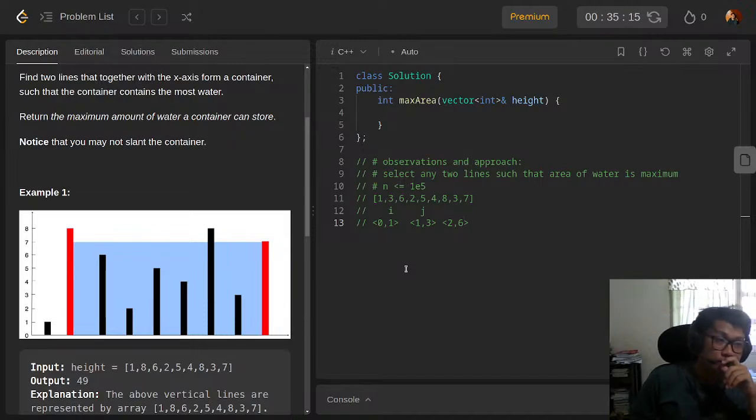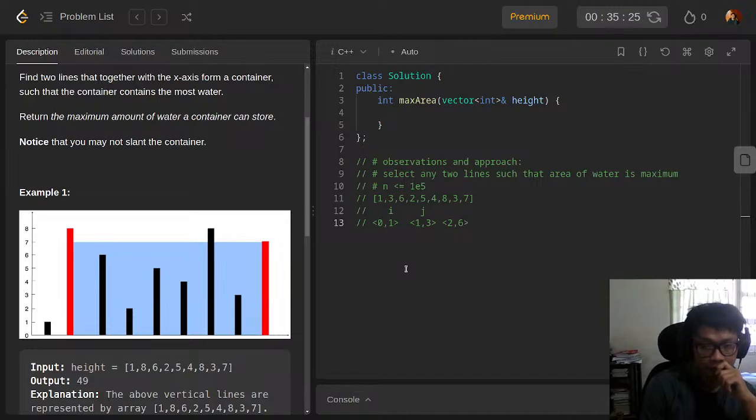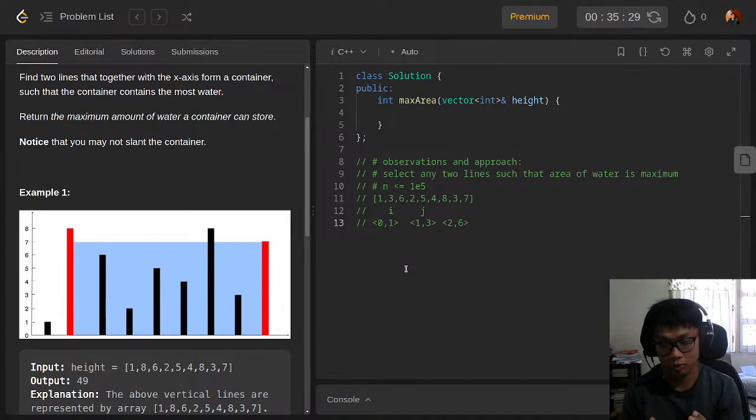The question is interesting. Okay, so we have 2 comma 6, right? Now this basically means that at index 2 we have a tower of size 6, or pillar of size 6.